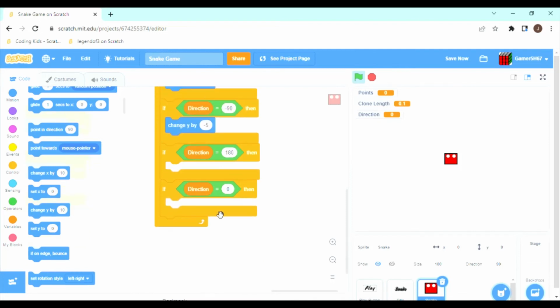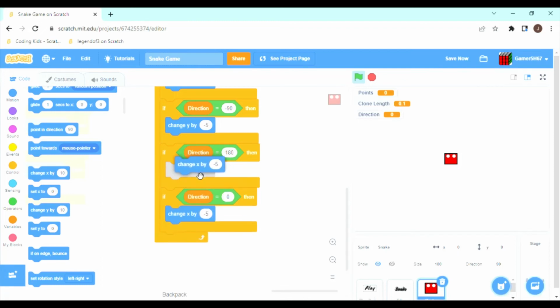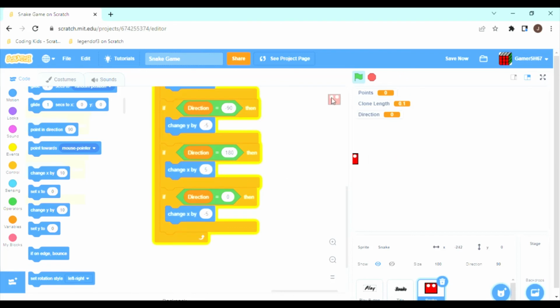And then if direction equals 0, change X by 5. And if it's 180, change it by negative 5. Now we have the basic moves of the player.